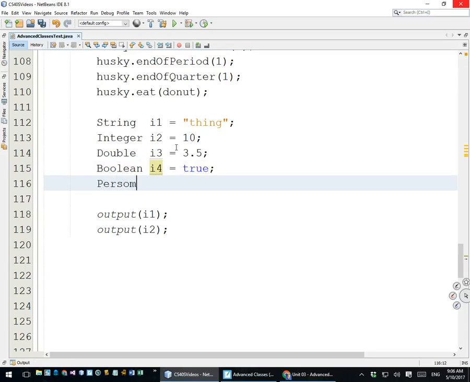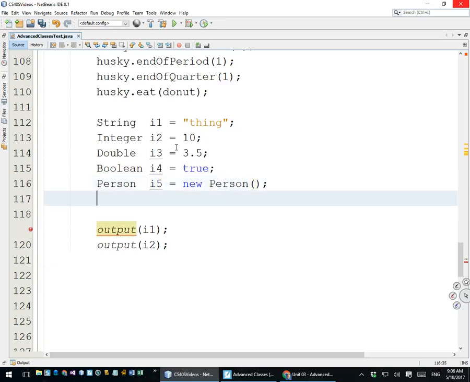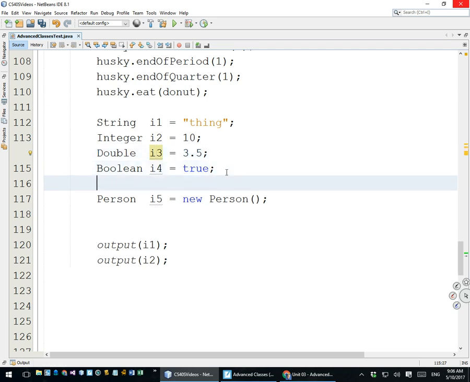Let's get a little more advanced, a person, I5, equals a new person. So now on I5, we're advancing from simple data types into more complex data types. Okay? So strings, integers, booleans, doubles, those are a little simpler. Now we're moving up to more advanced ones. Let's slip one in before that.